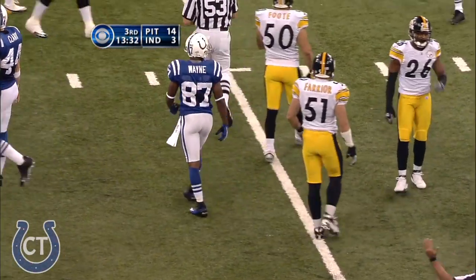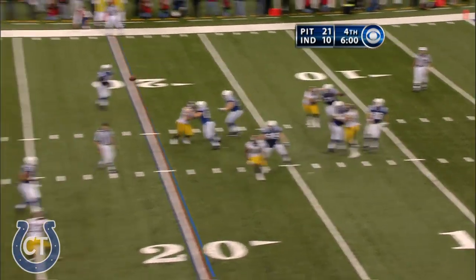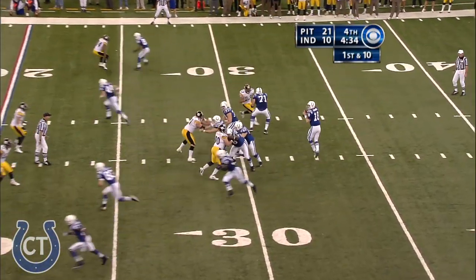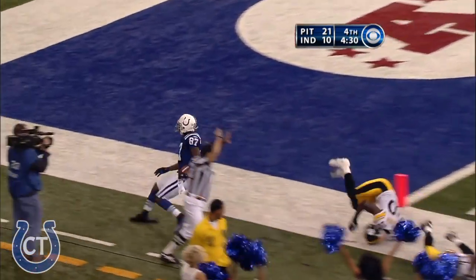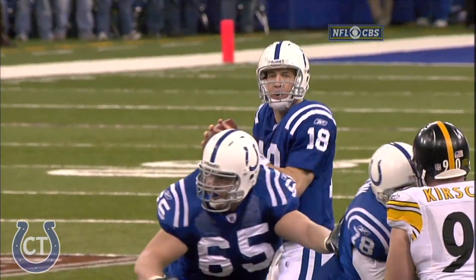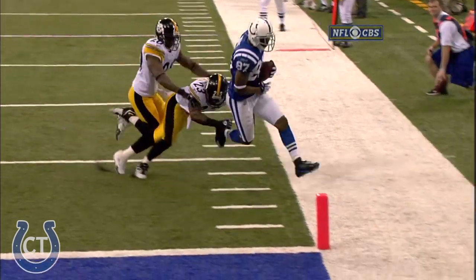Manning was in heavy traffic, and so was Wayne. Manning, down the middle — open is Wayne. Reggie Wayne to the 44. The next call is Manning. Deep to Wayne — out of bounds at the one-yard line. What a catch! How about that catch by Reggie Wayne? And look at the throw — oh, that's nice. Between the two defenders, it had to be perfect, the throw from Manning — and a courageous catch by Wayne.